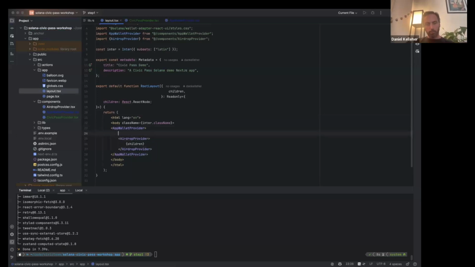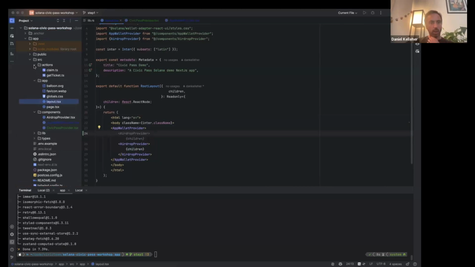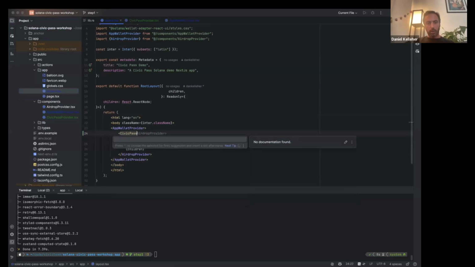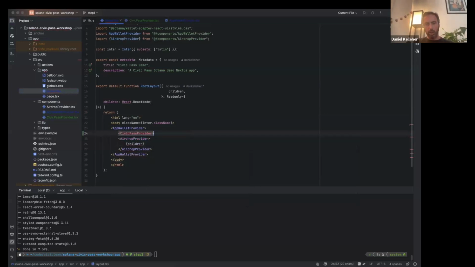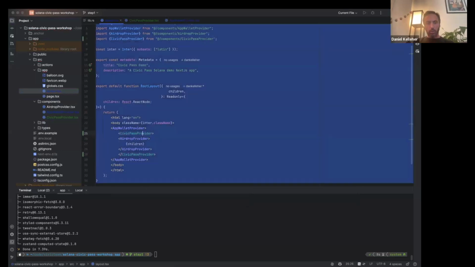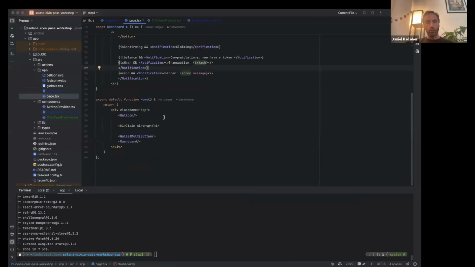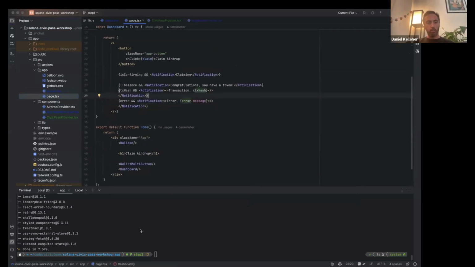I've got this airdrop provider, which is giving me the information about actually making the API calls, but I won't talk about that too much in this call. The provider goes in here between the two. Usually, that's app specific. It'll depend on your particular use case. All right, and now our app knows about Civic Pass.